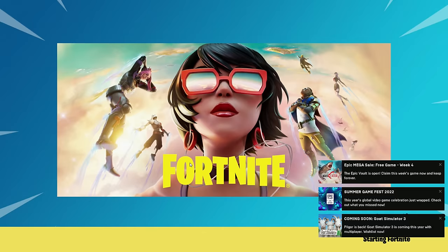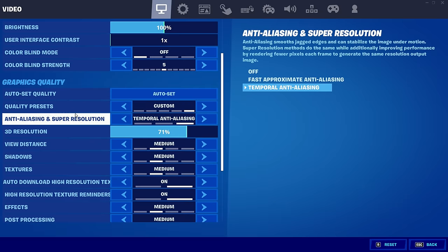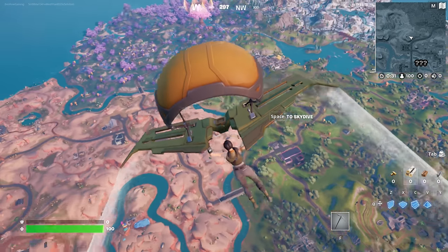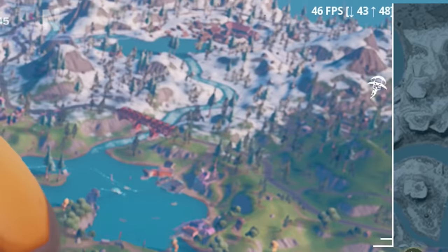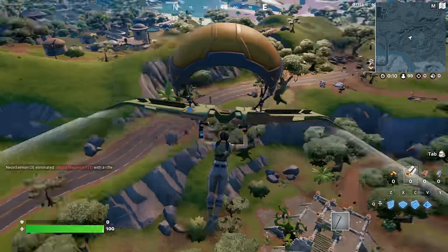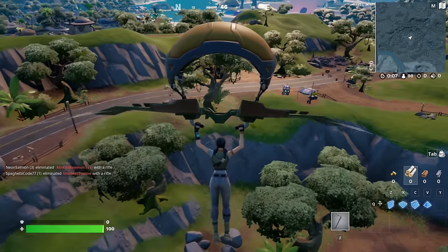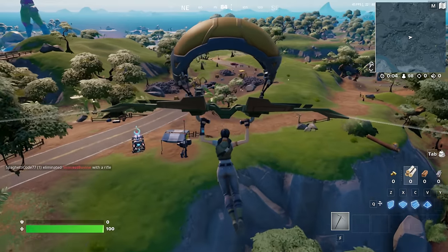I've got a good feeling about Fortnite — I feel like this one's going to surprise all of us. Settings-wise, everything appears to be set to around medium. Jumping into a game, it looks like we're hitting about 50 FPS — though we're in the sky at the moment. Let's get down onto the floor. A few FPS drops there when approaching the floor, and it's feeling a little bit sluggish — it says we're hitting the 70 region but it's stuttering.